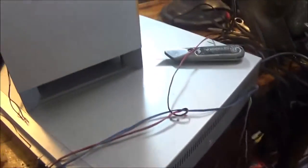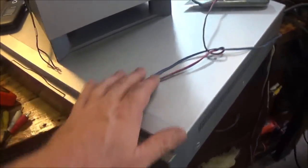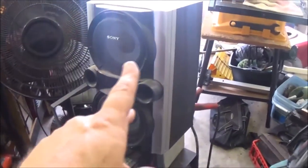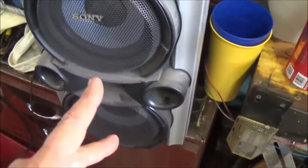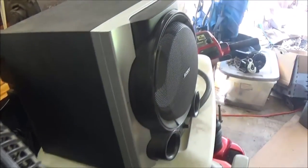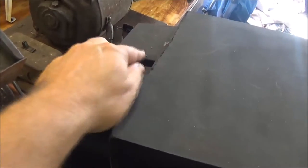Okay guys, so what we've got here is this DVD player with surround sound. I've got all the speakers and subwoofers, but I think I'm going to substitute the two front ones for these two. There's two in each one of these, so I'm going to get them put up there, and I'm also going to add the Sony subwoofer. I'm not sure how many watts it is, but back here is a cooling fan. It's got to have a cooling fan to keep it going.